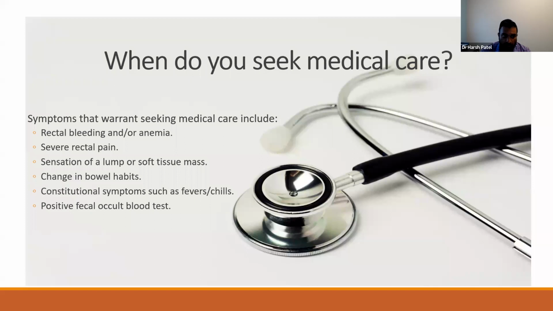So when do you seek medical care? As with anything, if there are persistent symptoms, you definitely want to seek care. So persistent rectal bleeding or even anemia. As I said, it's pretty rare for rectal bleeding to cause anemia, so if there is anemia, that's something you want to get evaluated. Severe rectal pain, as I mentioned, is not very common for hemorrhoids, except if they're thrombosed, so you want to be evaluated for an anal fissure or something else going on. If there's ever a sensation of a lump or a mass, definitely get evaluated.